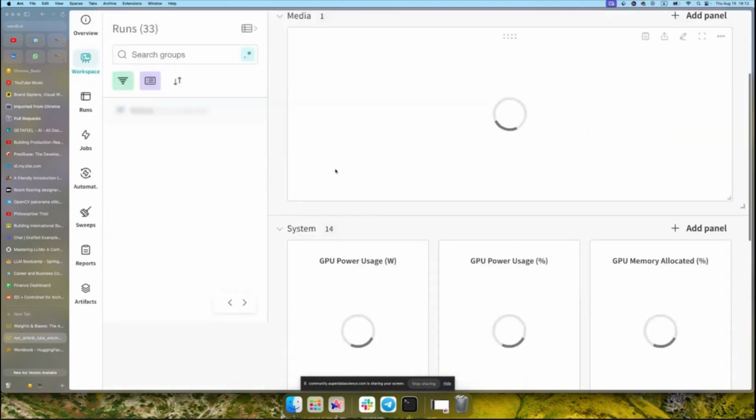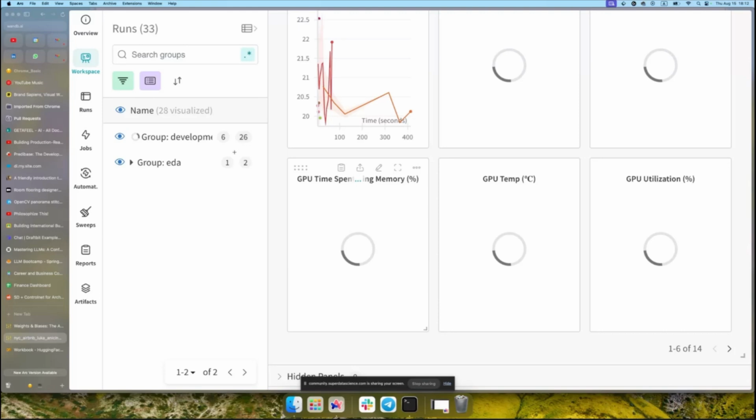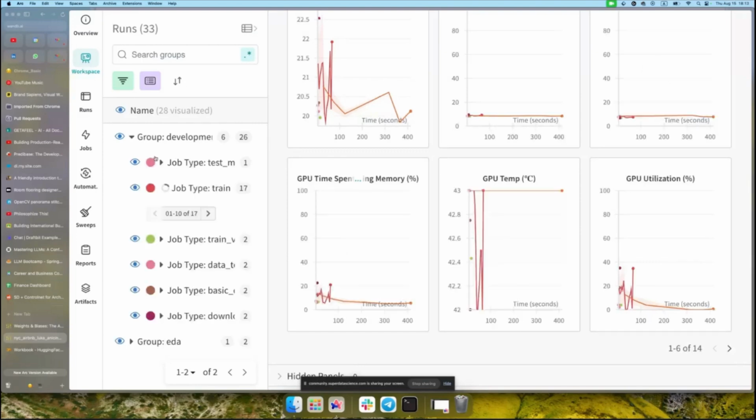You see here I used even GPU, so it monitored my GPU as well while I was training the algorithm there. So all of that is automatically monitored for us. And this is a public one, so I'll share this with you so you can experiment later on. But basically, you will have many algorithms there that I tried out to see what's going to happen if I try this specific configuration.